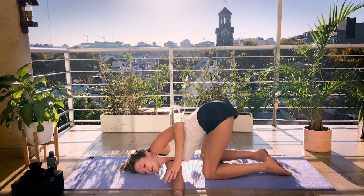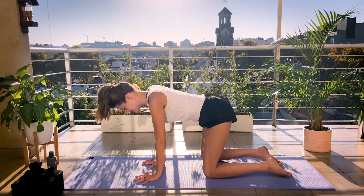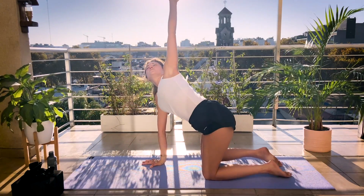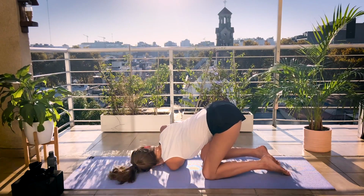And bring our left hand to the mat. We're just going to push ourselves up and then set up on the other side. So we sweep the left arm up to the sky and then thread that arm underneath the right arm.